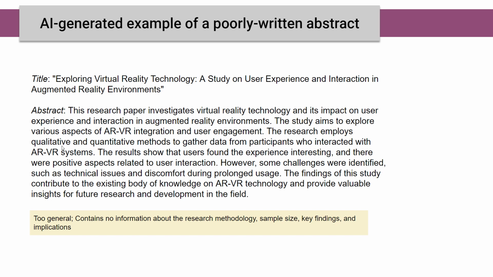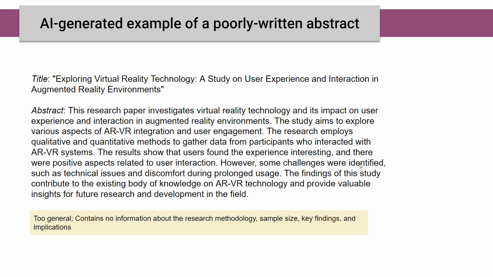"The research employs qualitative and quantitative methods to gather data from participants who interacted with the AR/VR system." Now, what was the research methodology? What was the sample size? What kind of data was actually collected is not mentioned. Right? "The results show that the users found the experience interesting." Again, not quantified in any way. "There were positive aspects related to user interaction." What positive aspects, what exactly was the finding, is not mentioned.